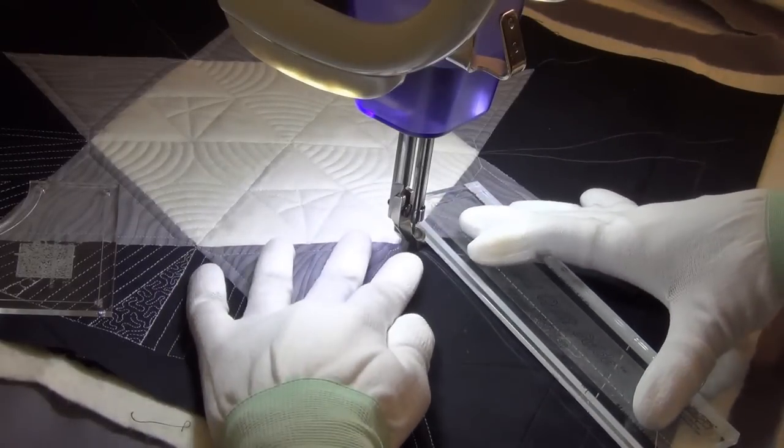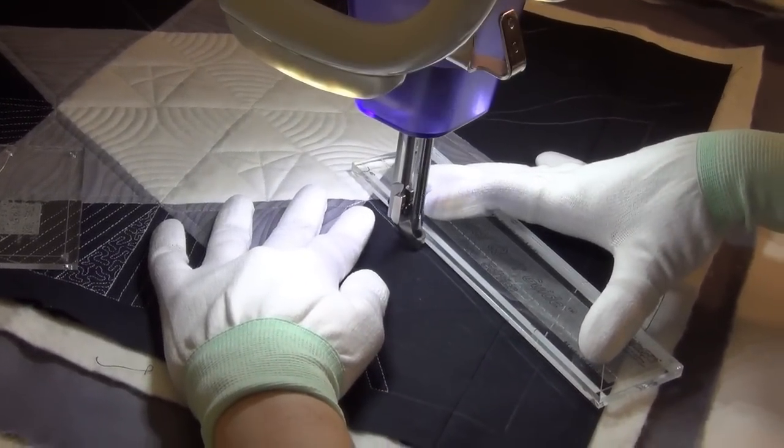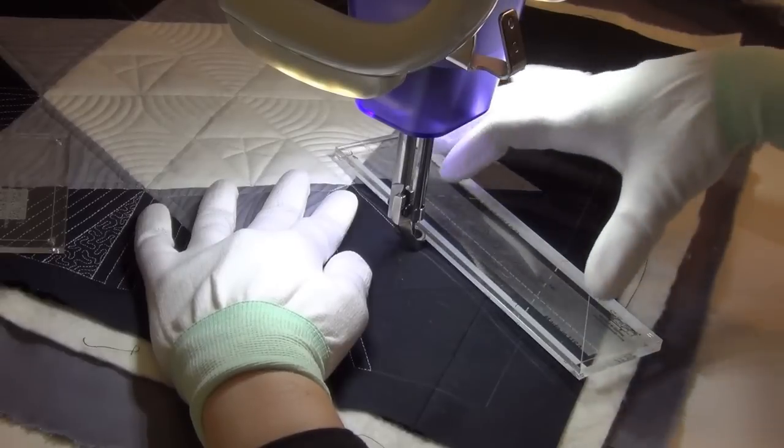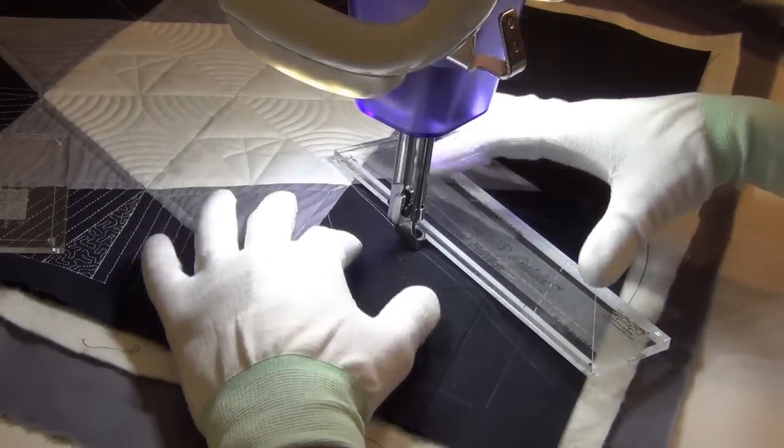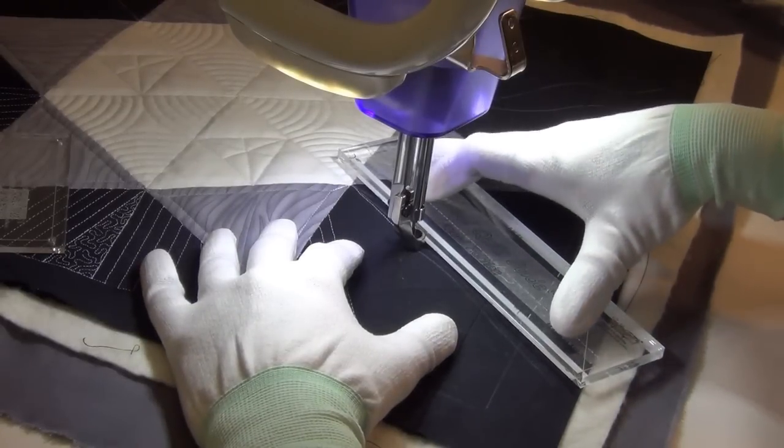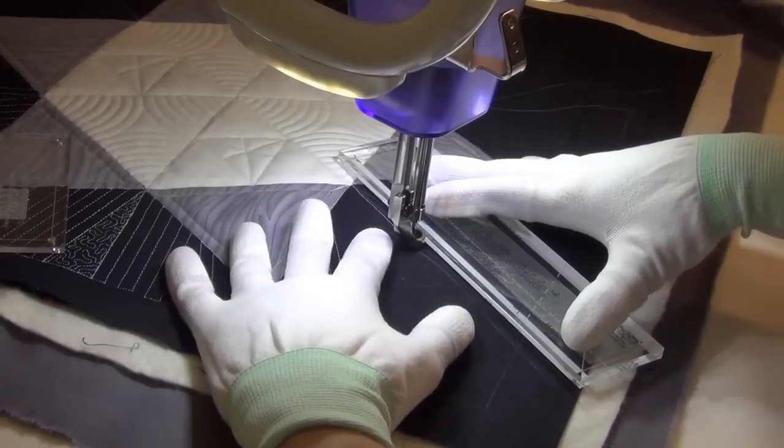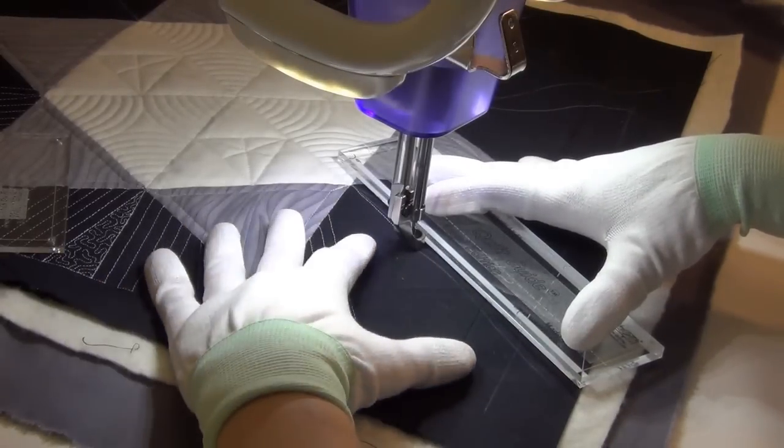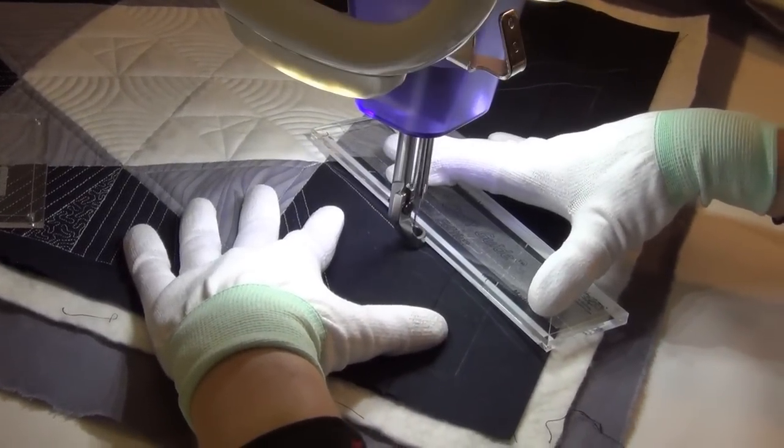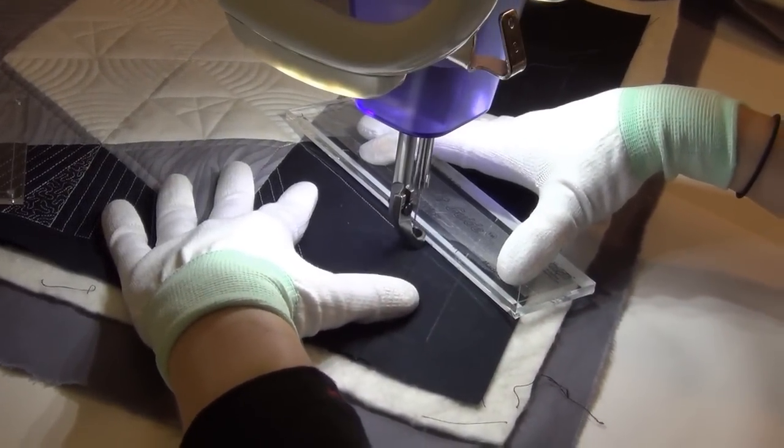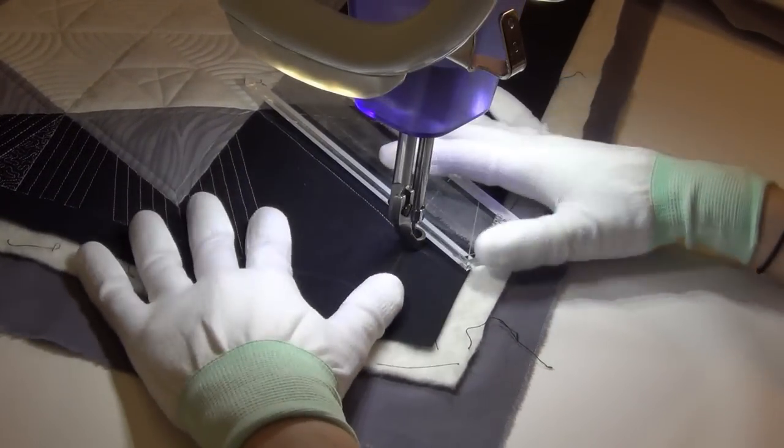Then as I am pressing and moving this through the machine, I'm pressing down on the ruler. I do have a sticky tape on the back of it that helps it to grip the quilt. I'm pressing down on this and also forward as I guide it and I'm pressing it against the foot. I'm keeping all that, it's just kind of a tension. And then with my left hand I'm just guiding the quilt through the machine. It's really important to push with this nice steady speed.